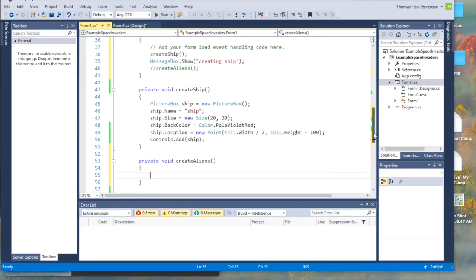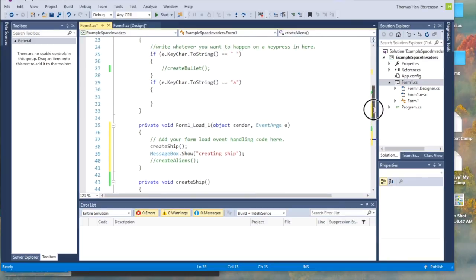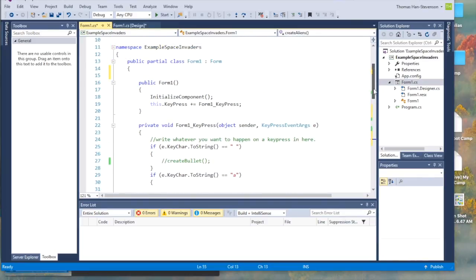Now we need a place to store our aliens. We're going to make a big grid of them. Like if you've played Space Invaders before, you know that the aliens sit at the top of the screen, and there's kind of rows of them, and you battle your way through the rows until you get them all finished off. So we need a place to store those rows of aliens.